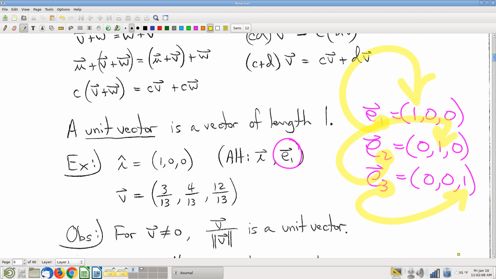Which coordinate that single 1 is sitting in. So, who cares? What's the problem? Why not just stick with IJK? Well, let me remind you, we will not exclusively be doing business in R3. And if you're doing business in R17, what are we going to call those vectors? I guess we could call them I, J, K, L, M, N, O, P, Q, R, S, T, U. You see it gets out of hand. But if you're using this notation, the E subscript, then what do we call those 17 vectors? Well, E1, E2, E3, E4, E5, just use the subscripts all the way down to wherever. That's fine. So it's much more generalizable.